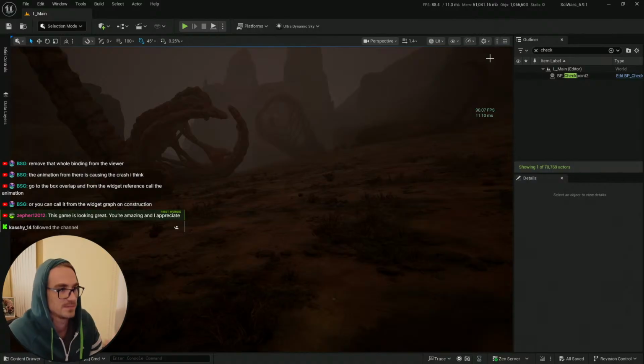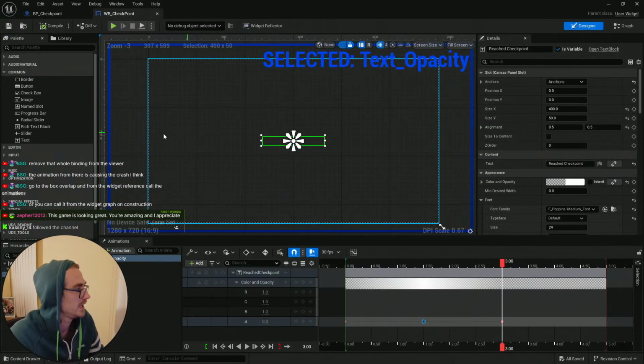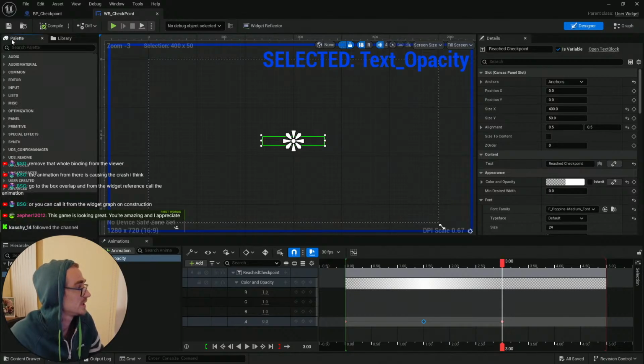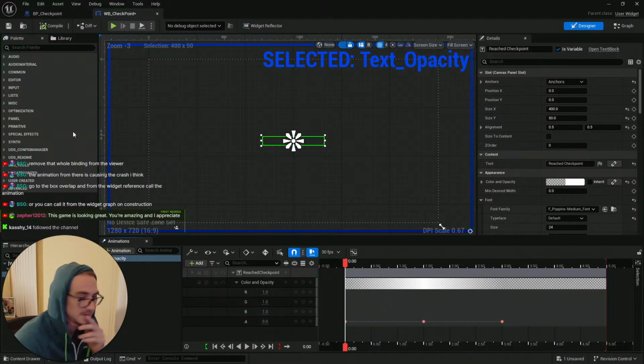We have some stuff to fix. Yeah, change the text. It's gonna be a checkpoint reached. Where do I change that stuff?